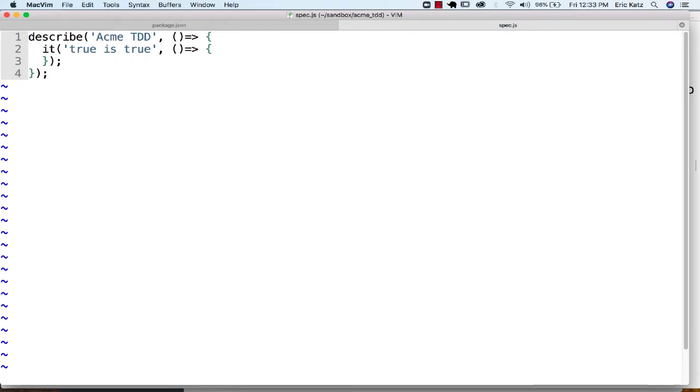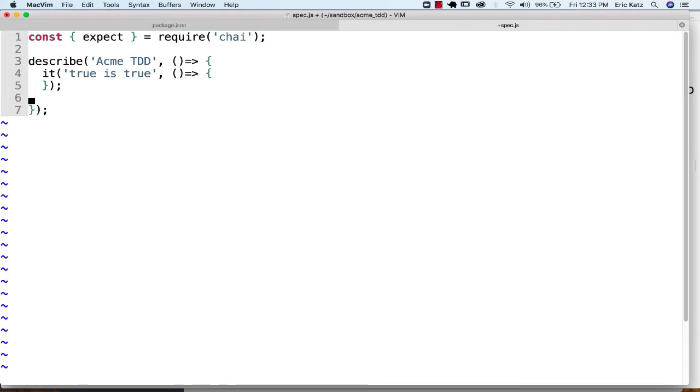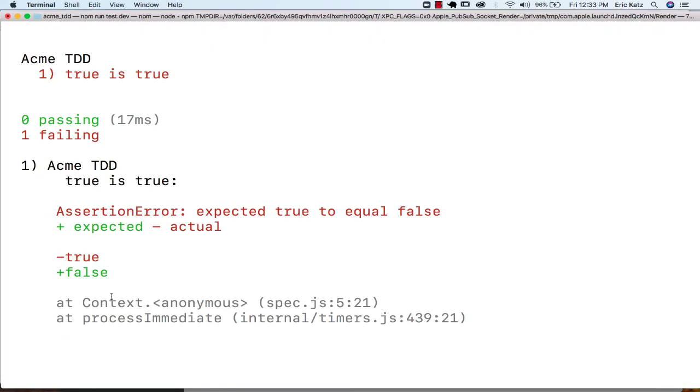So how do we do our testing? Well, our testing is done with assertions, and this is where chai comes in. Chai has a function called expect. So I'm going to require the chai library and grab expect, and I'm going to write an expectation. Expect true. Chai has its own methods that can get used here, but one of them is to say I expect true to equal true. And it still passes, which is good. How about I expect true to equal false? It ends up failing. And it tells me how it's failing.